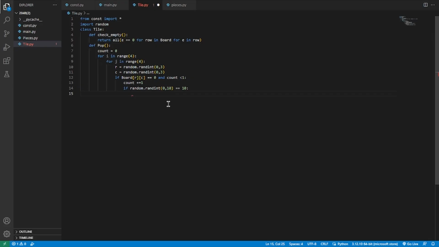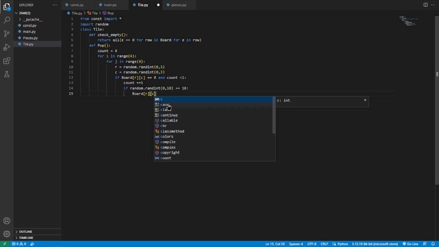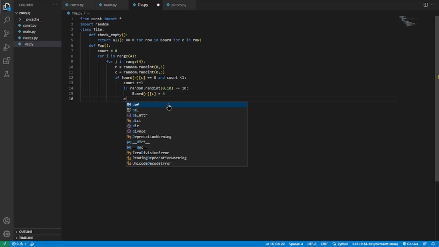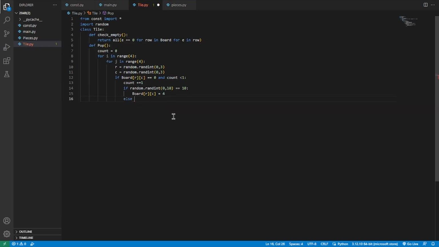So by this small chance of popping out 4, we're going to pop up 4. So board RC is equal to 4. And else, if randint is not 10, it's any other number, we're going to give it a value of 2.